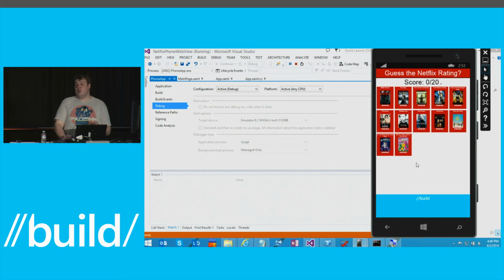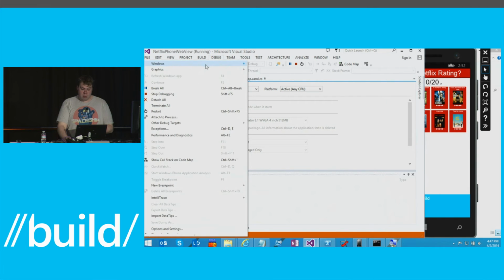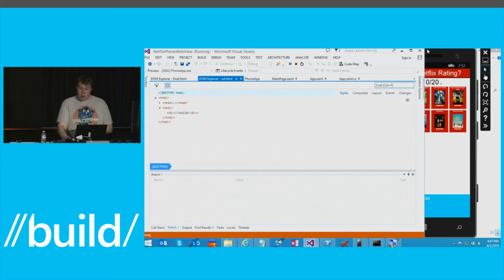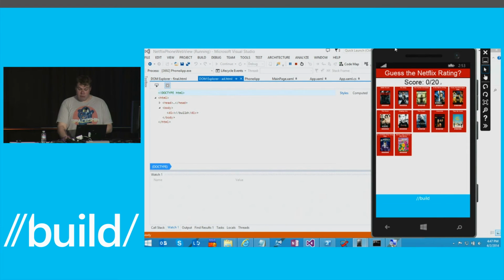So you see how actually this looks quite a bit different than the store app, because this is just using a regular web view, which has applied the text scaling, which is why the score size is so big, and it's not applied the same sort of zoom thing. But the nice thing is, if I go to debug Windows, I can see all the DOM explorers. So we don't show them automatically, it's based on a couple of settings, but here you can see that there's two web views, like I mentioned, one for this and one for that one.